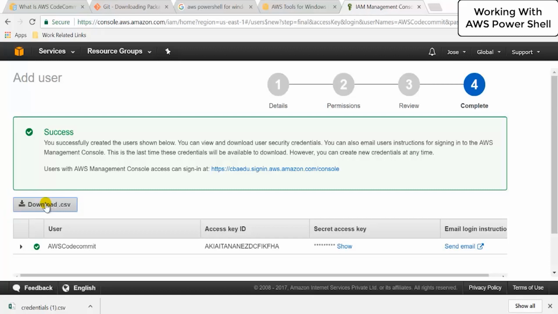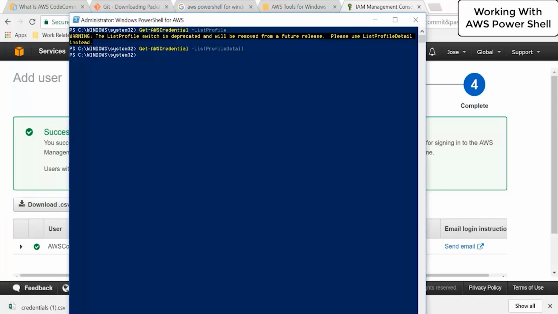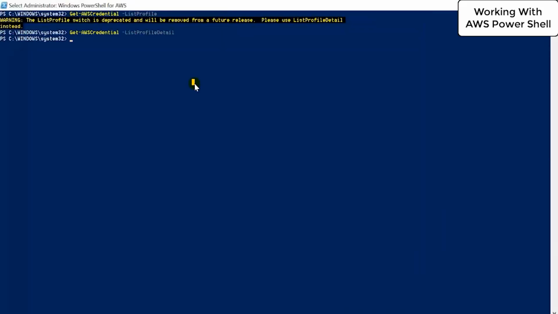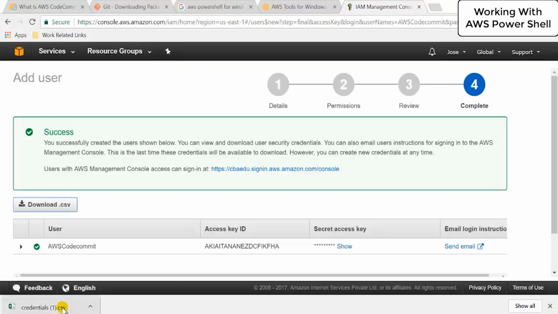Now it's time to set the AWS credential in PowerShell. So I'll open the PowerShell console. Now I'll set the credentials. Sorry, it's Set-AWSCredentials. Then access key. The access key will be the credential we have just downloaded.